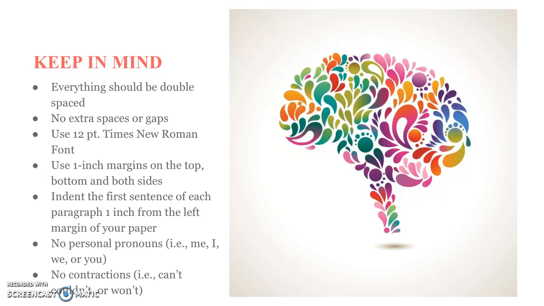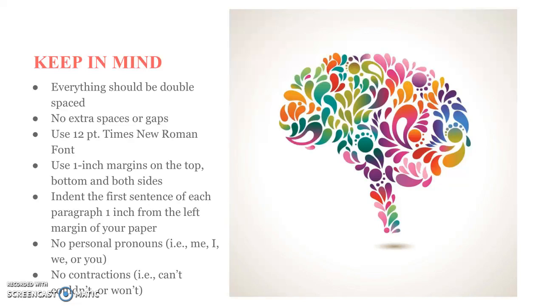So here are some things to keep in mind. Everything in MLA format should be double spaced. It's not triple spaced. That's not 2.3. It's 2.0, double spaced. I know some of us, and I'm guilty of doing this when I was in school as well, so I get it, of fudging that space just a little bit to make your paper seem longer. Don't do it. When I download it on my computer, it's something that I can easily see. So just don't do it.